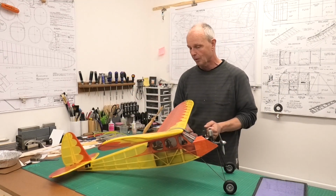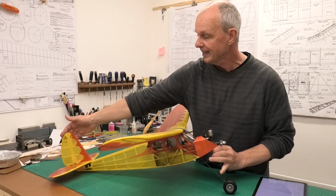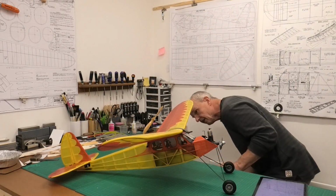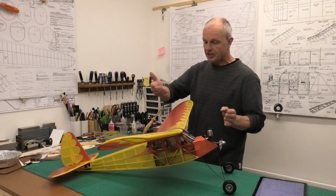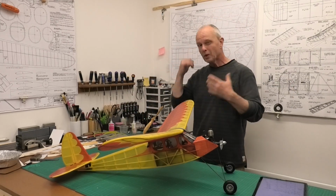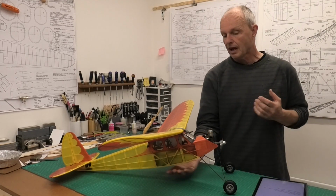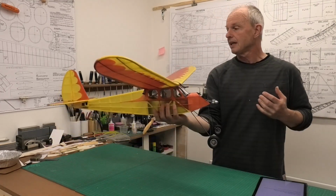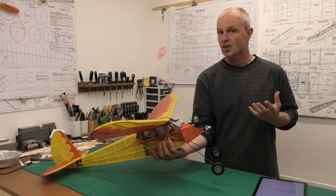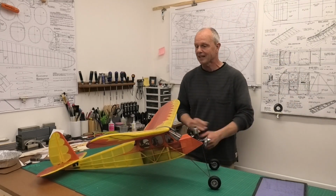Okay, very small amount. Having said that, it does sit on the rudder just a little bit, and as you operate the rudder you can just see the back of the fuselage wiggling, which isn't ideal, but I generally don't use the rudder once I've landed, it's on the ground, and I think as it's flying it's not going to make any difference.